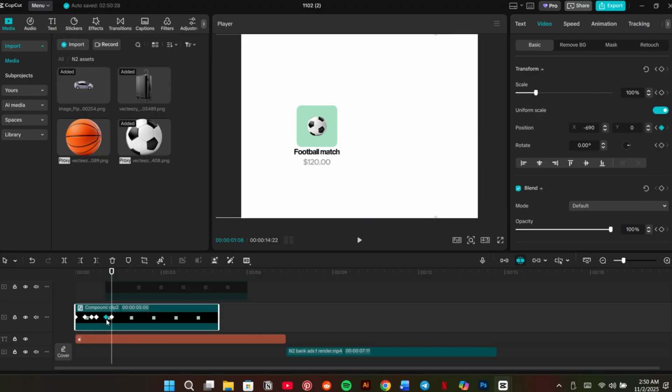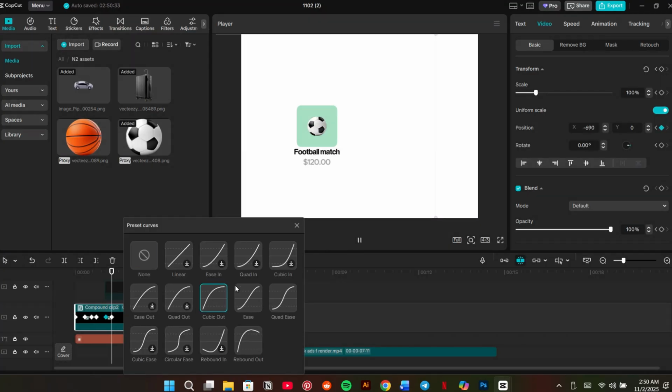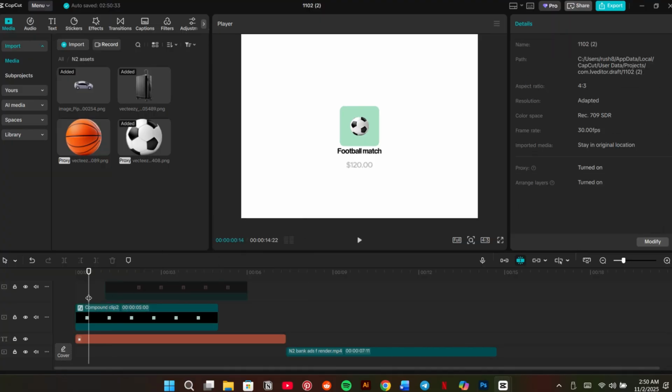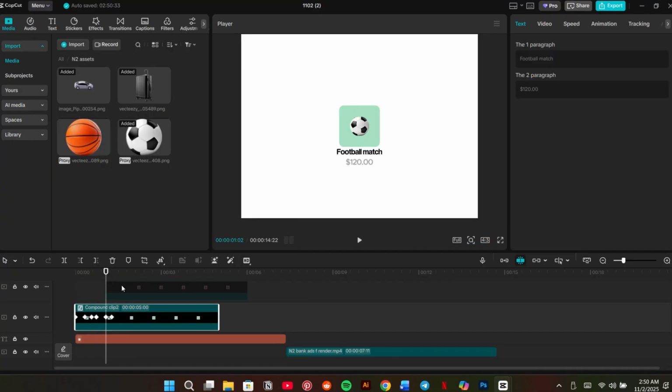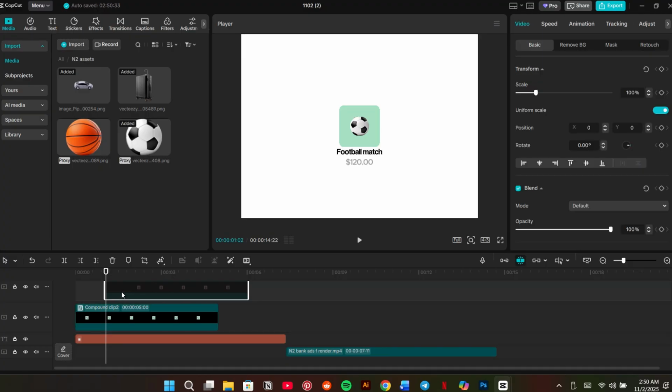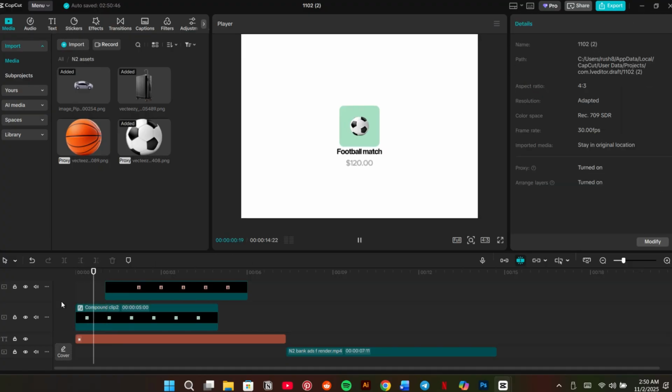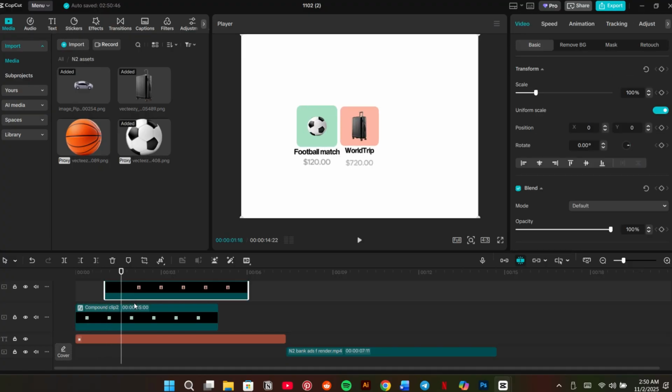Then we're going to add a curve preset. Then we're going to enable this one and shift to where the keyframe ends.